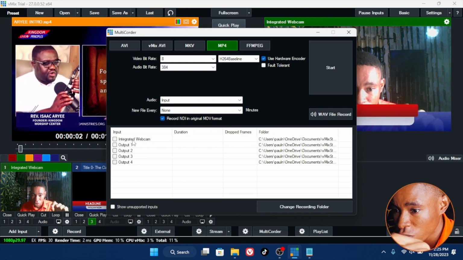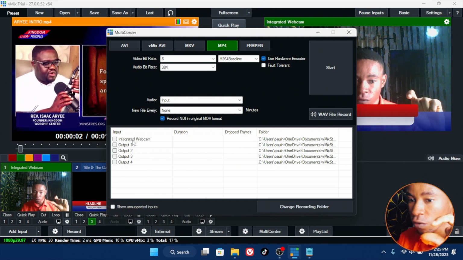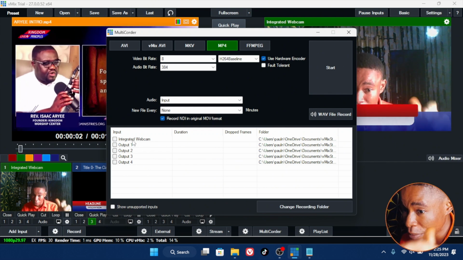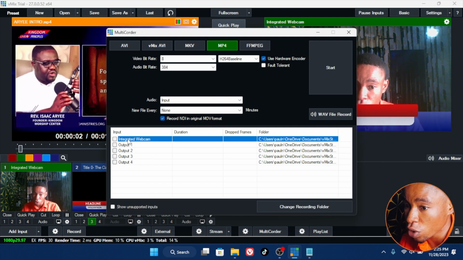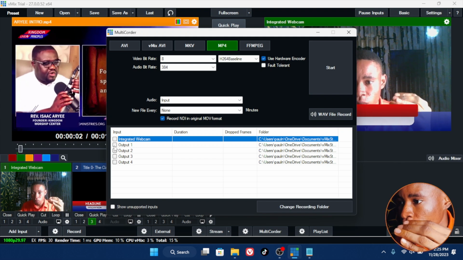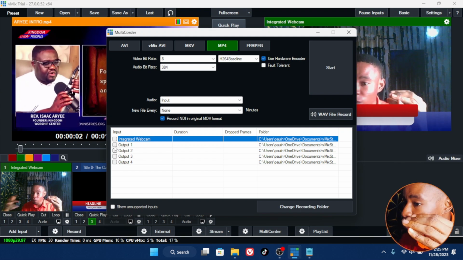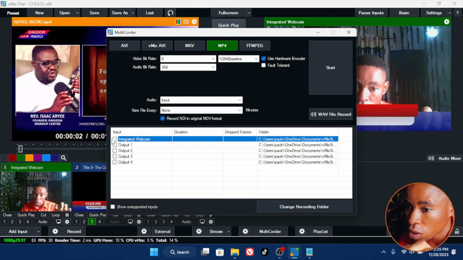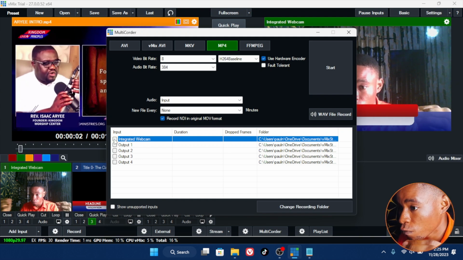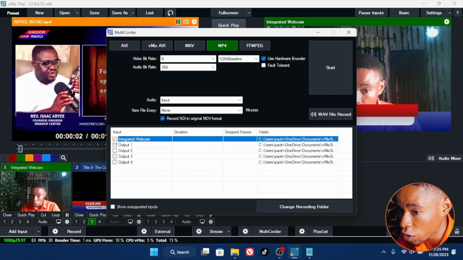By default, it's going to recognize all the camera footage you connect on vMix, not the videos that you're playing. The cameras that are connected to your vMix, it's going to recognize all of them. Let's say you also want to record your output. You want to include a different footage, maybe a video or something else, on the MultiCorder. You also want the MultiCorder to record that particular footage as well, to combine everything all together.